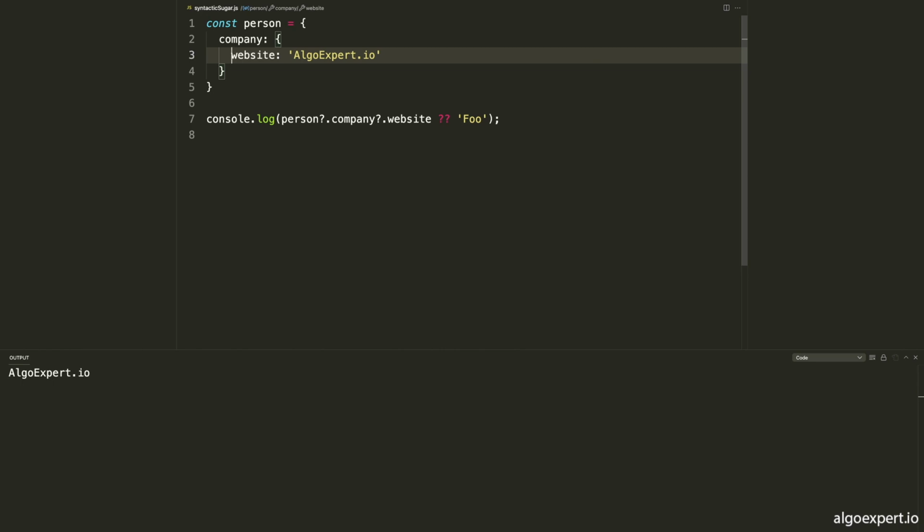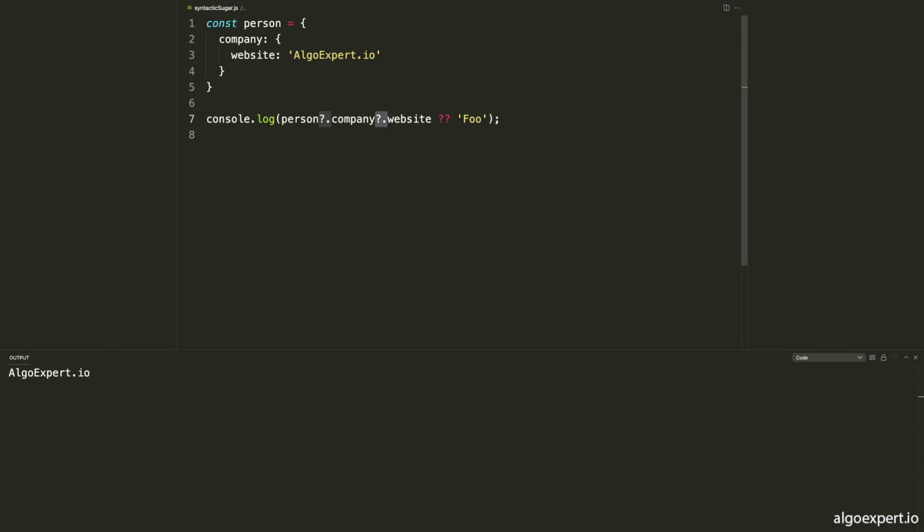So this can be super helpful if you are working with some objects that might be coming from an API or some other place in the code base, and you just want to make sure that none of the values are null and going to throw. We can use this optional chaining to go and traverse down an object and make sure that we are only getting values that exist. Or if we do get values that don't exist, we don't end up throwing and causing the web page to crash.